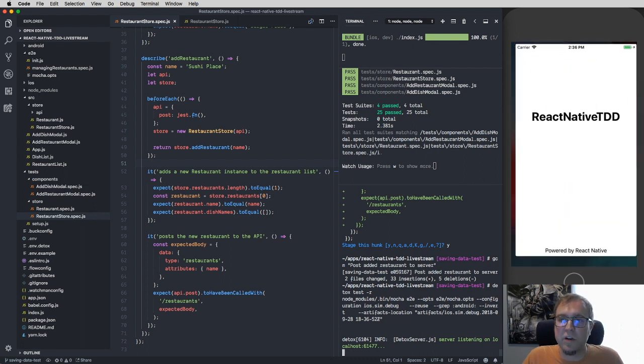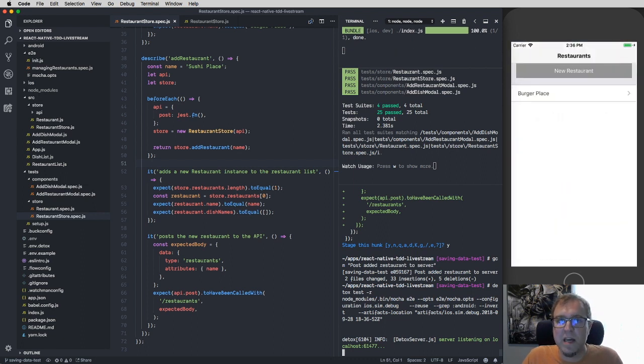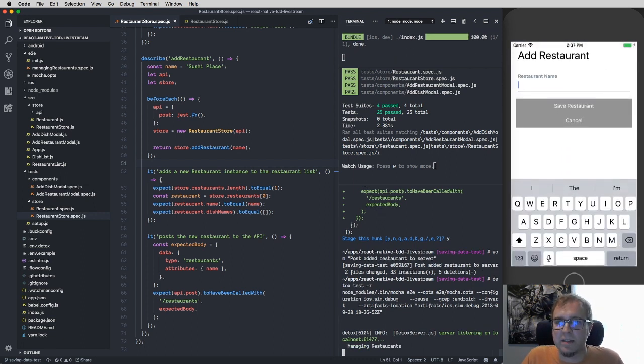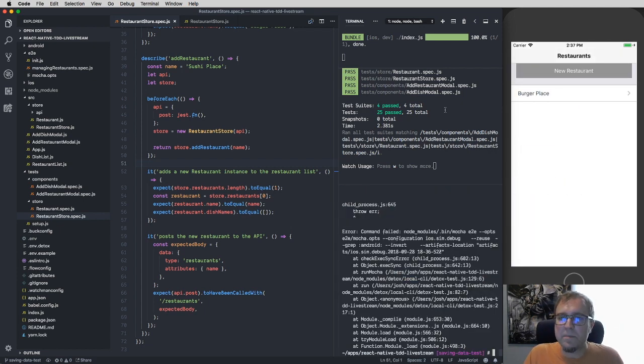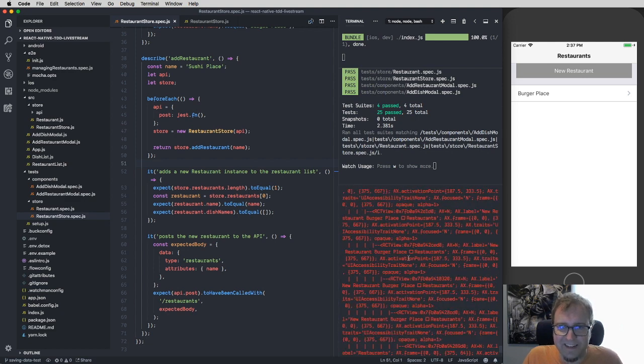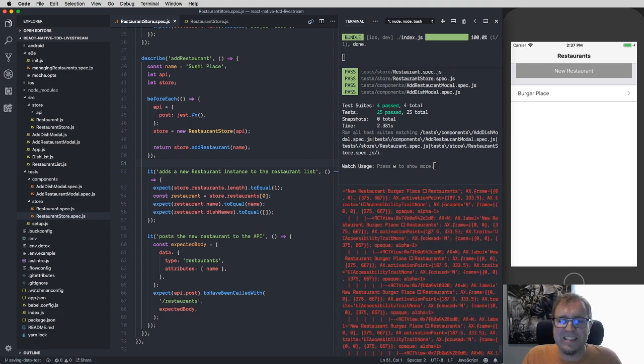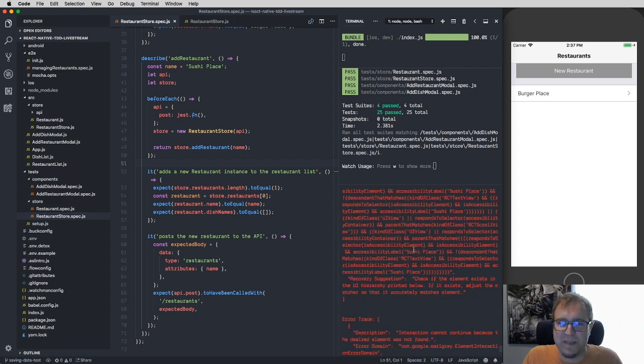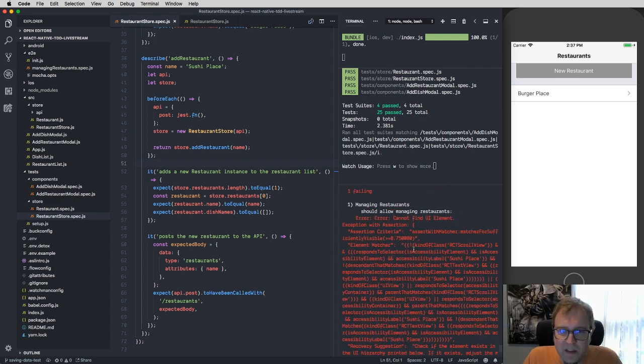Our Detox tests aren't going to give us full assurance that everything works, but they may show us that at least something at the end-to-end testing level is broken. We'll find out. Yep, we got an error. Let's see what it was. In newer versions of Detox, the test output has actually gotten longer, so it seems like it's gotten longer before it gets shorter. Okay, this is saying that we can't find the UI element. So that restaurant we tried to add has not, in fact, been added.